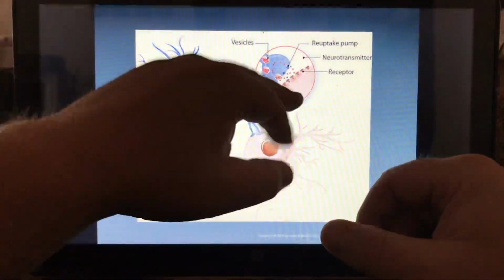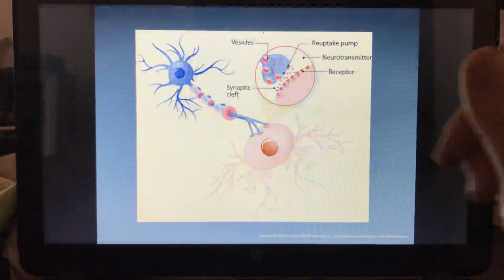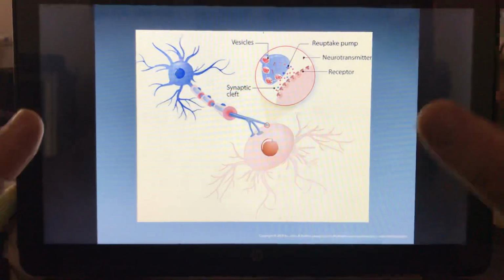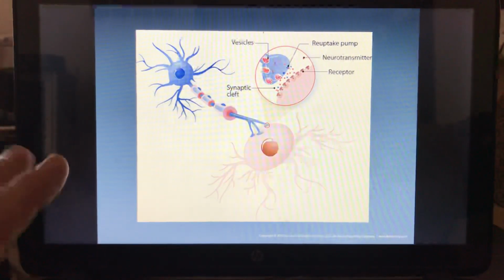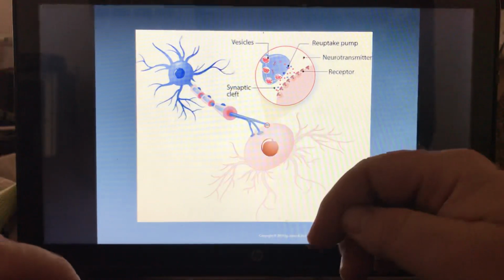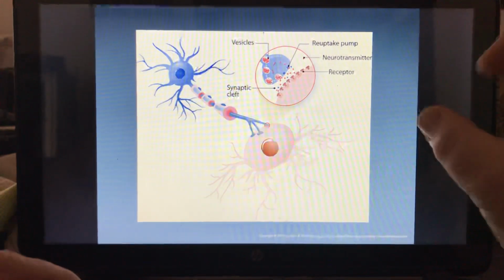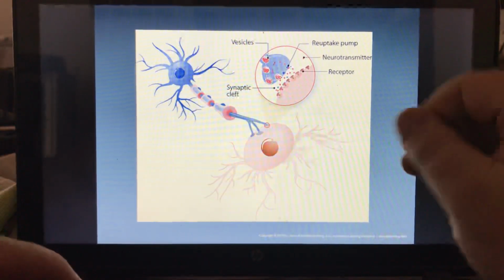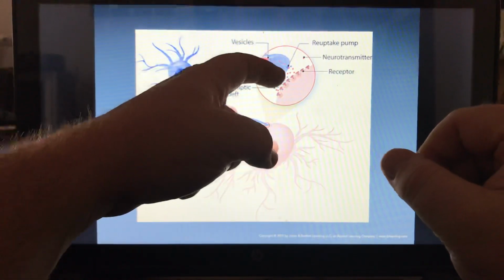And again, there's something called the synaptic cleft. The nerves technically don't touch anything, which is kind of weird. If you think about it, it's kind of hard to wrap your head around the fact that you actually are not touching anything with your nervous system. But what happens is there's something called neurotransmitters. And depending on the signal that's being sent is going to depend on what neurotransmitters are going to be sent out and across. So all these neurotransmitters are actually in vesicles.